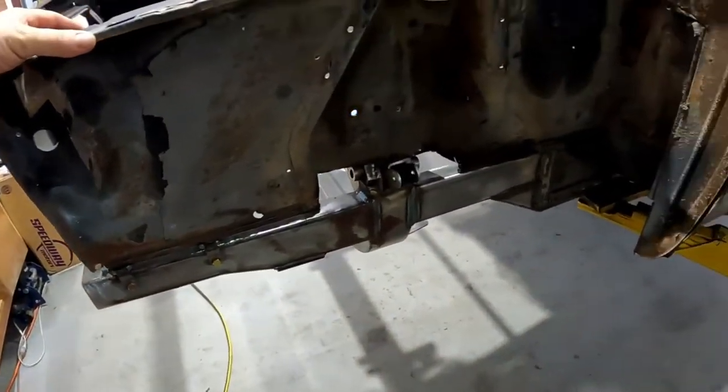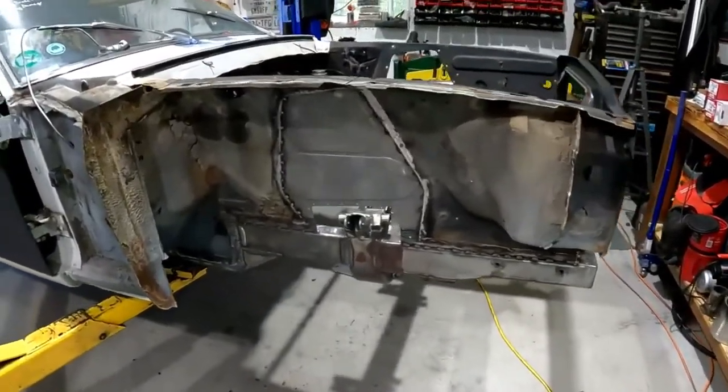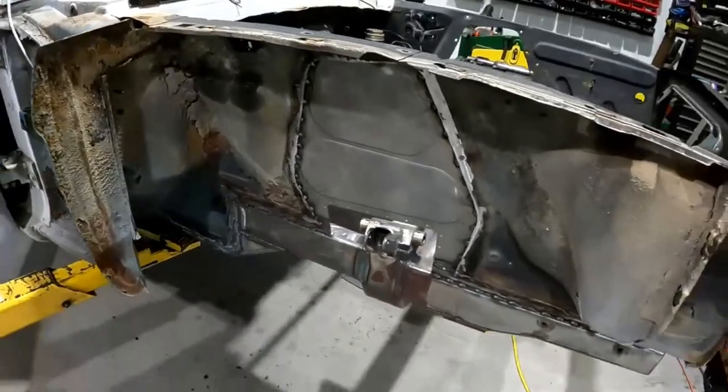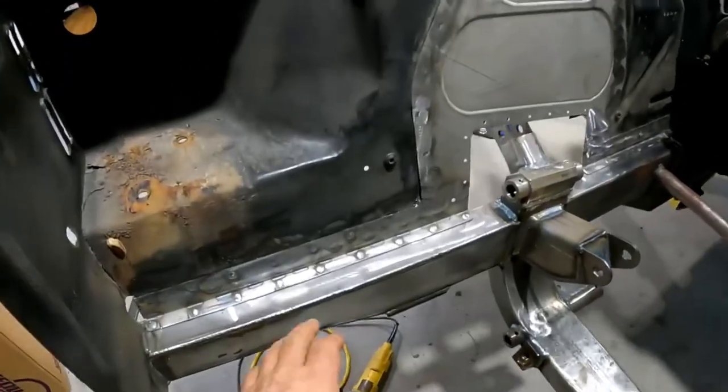It's coming along nicely. Got the passenger side shock tower done. All the bracing in to the bottom.